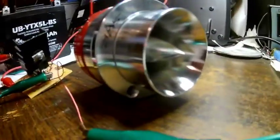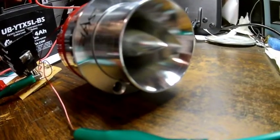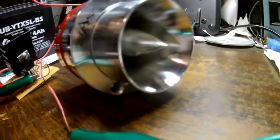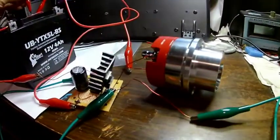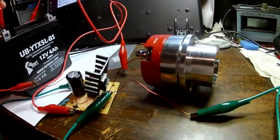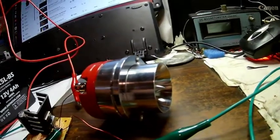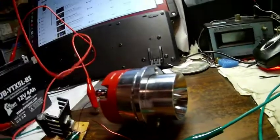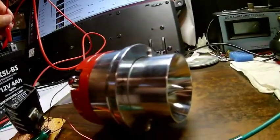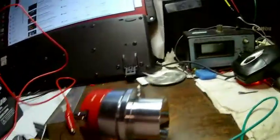All we have to do is make this final connection here. We'll see how loud this thing is — this is just one battery. That's at 12 kHz, and that is very loud. Shall we try to go up to two batteries and see how loud it is? I think that might be overdriving it — two batteries seems to be a little bit too much; it seems like it's distorting the signal.